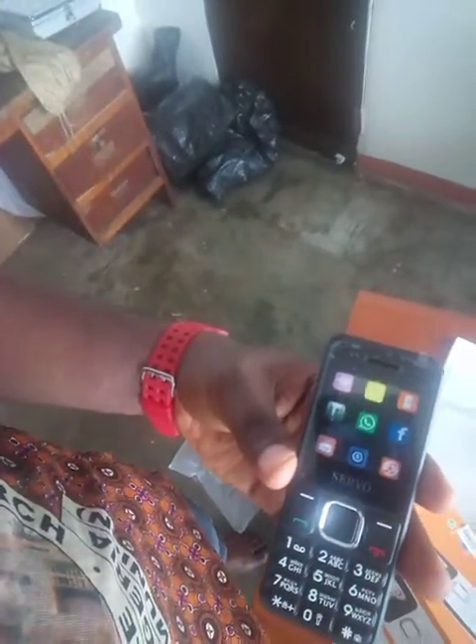This is the Several V8 210 dual SIM phone. The phone I'm using right now to record this video is also directly from China — it's called Veni. And I also have this other phone right here, also direct from China. Quality products — very strong, good battery, good RAM size, good storage space. Good things also come from China.